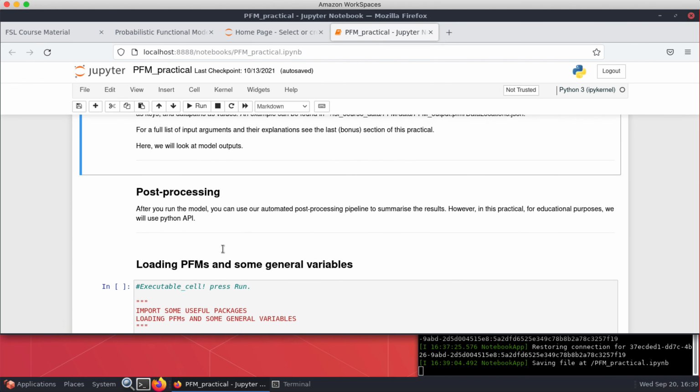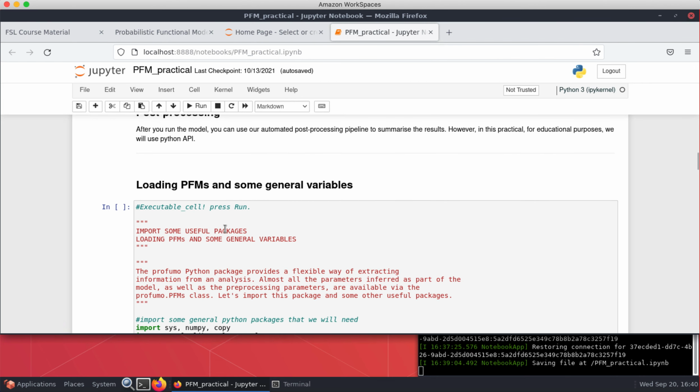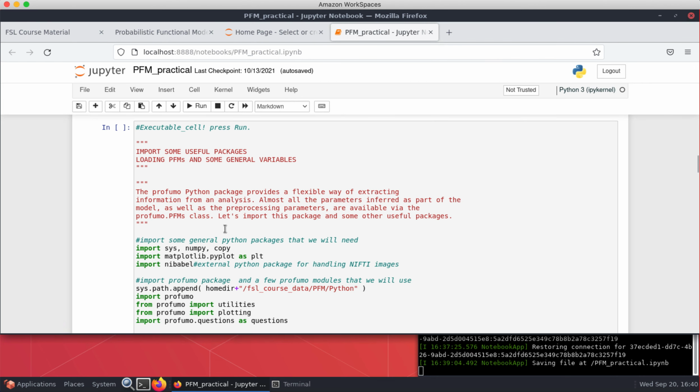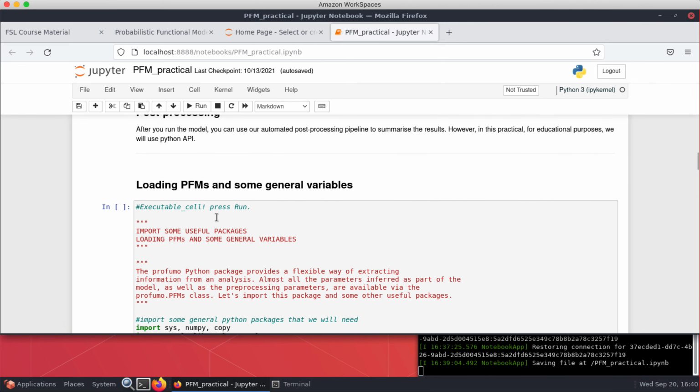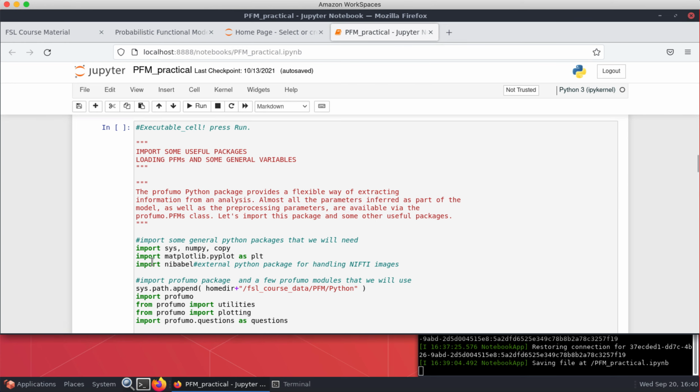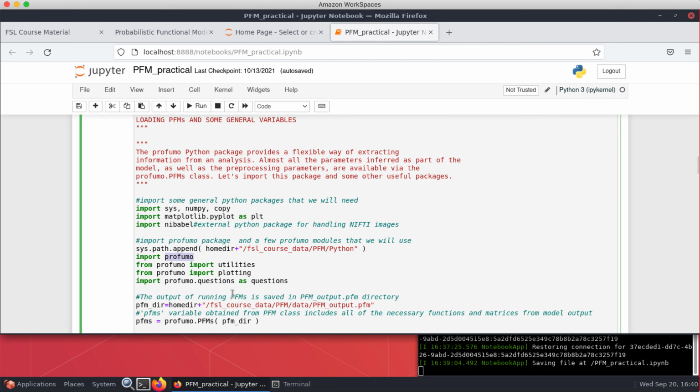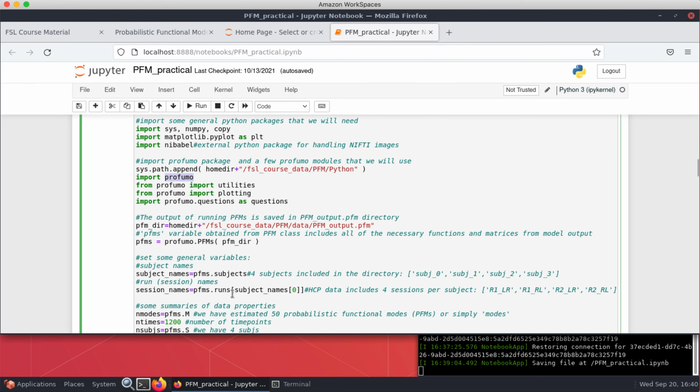After we run the model, the main focus in the practical will be to do the post-processing and see how the results look and how to interpret them. The first executable cell just includes importing a set of libraries from Python, as well as a Python package called PROFUMO, which is specifically useful for our purpose, as well as loading a set of useful variables such as subject names, session names, and number of modes, which will be 50 throughout this practical.